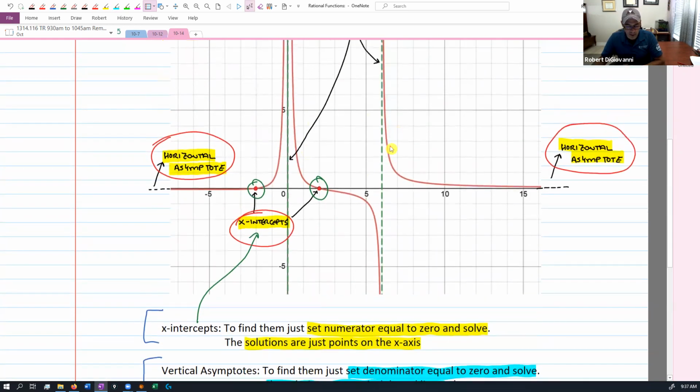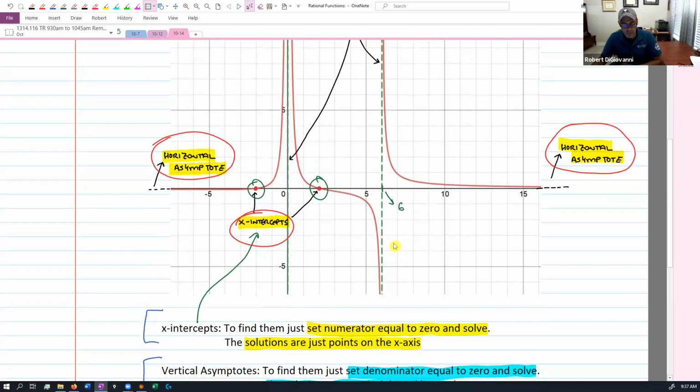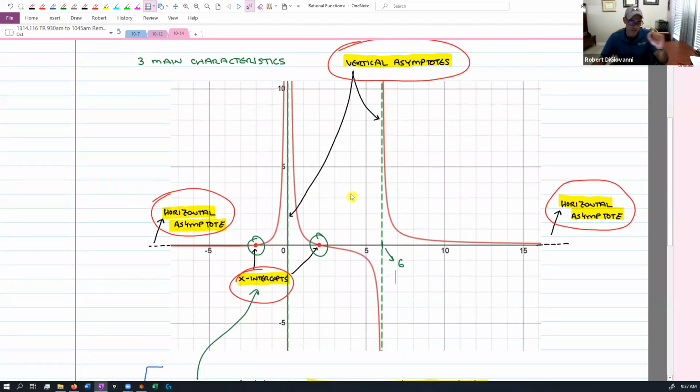So like for this problem right here, you can tell that this vertical dotted line is happening at 6. For this rational function, which I haven't shown you the actual function, just a picture of it, if I set the denominator to 0, 6 is a solution. So I would draw a dotted vertical line through 6. Another solution, harder to see here, is 0, so you draw a dotted line through the y-axis. It's very important that you understand that when you find the x-intercepts, you're going to be drawing dots, but when you find the vertical asymptotes, you're going to be drawing vertical dotted lines.